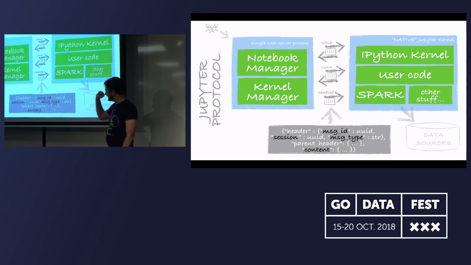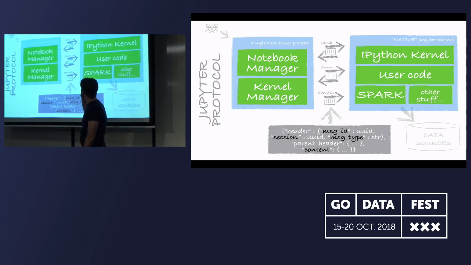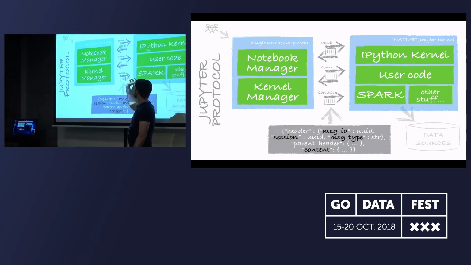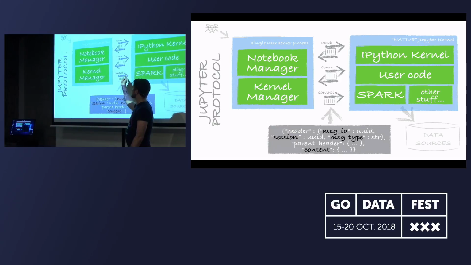So the main work is happening through 3 main threads of a kernel. They are called IOPub, the communication thread, and the control thread. All of the work that is done in Jupyter is done through 3 threads. Well, actually 5, but the important ones are only 3.